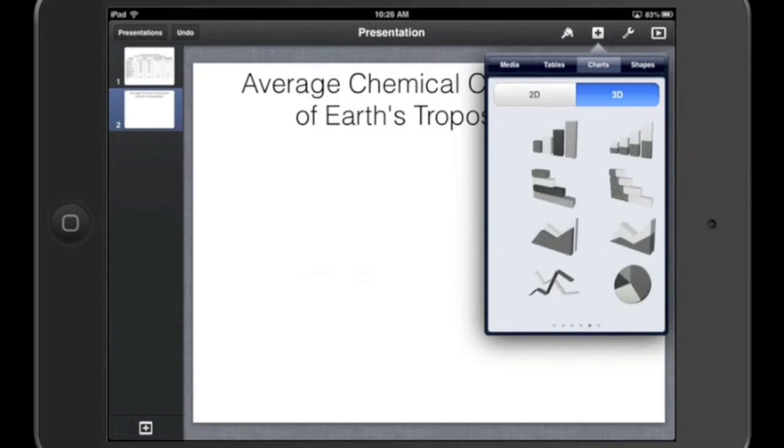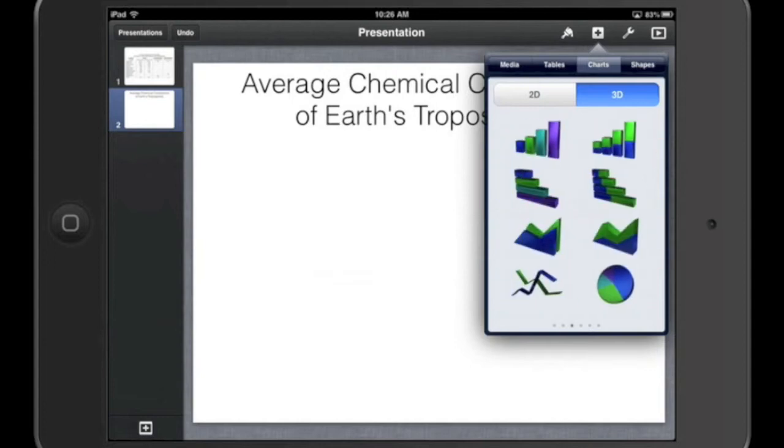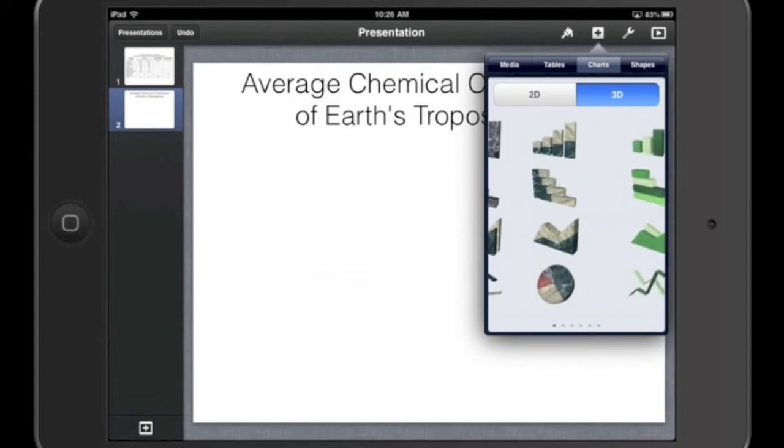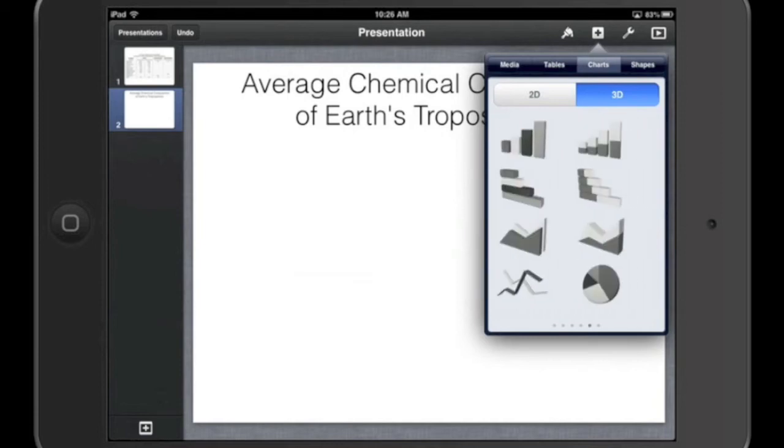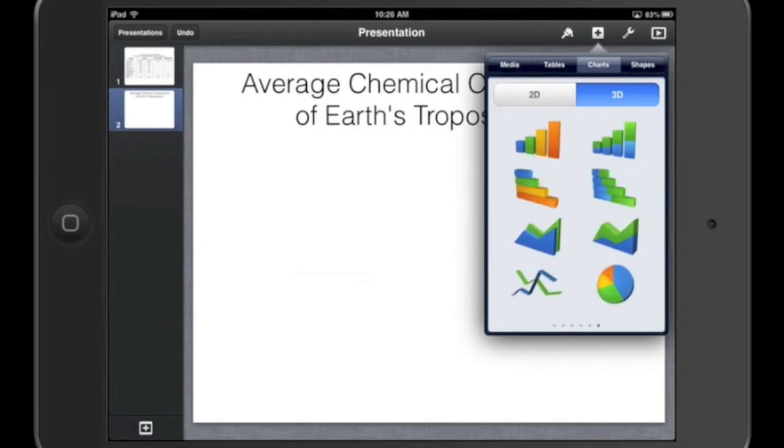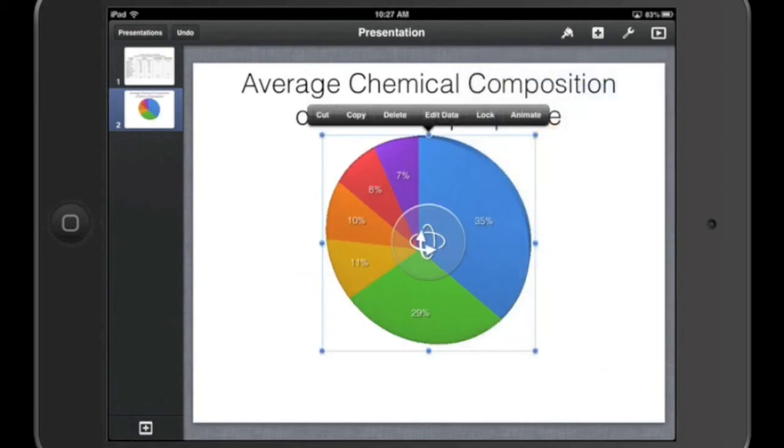And if you swipe from left to right or right to left, you see the different color palettes. Apple has gone ahead and made some nice templates for us to use. One downside is that you can't manually control the colors of the chart. So you're somewhat limited by their templates, but all of them come out great, so it's not that big a deal. I'm going to go ahead and pick this pie chart, and poof, there it is.